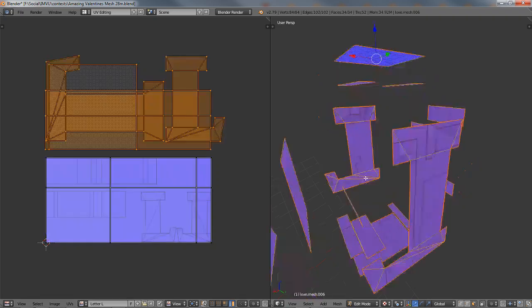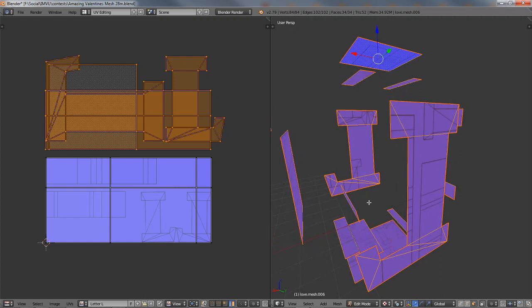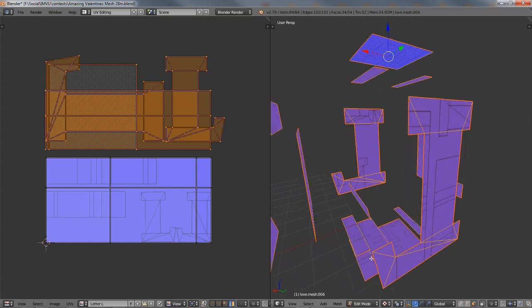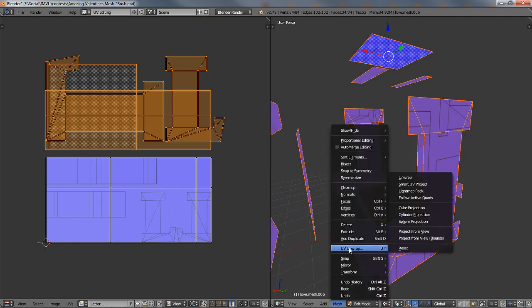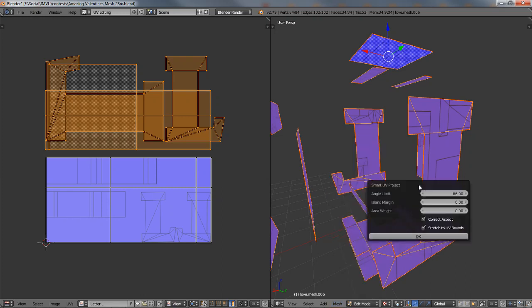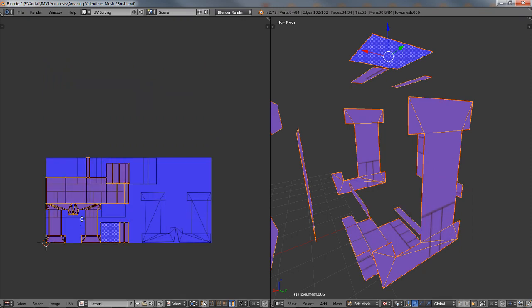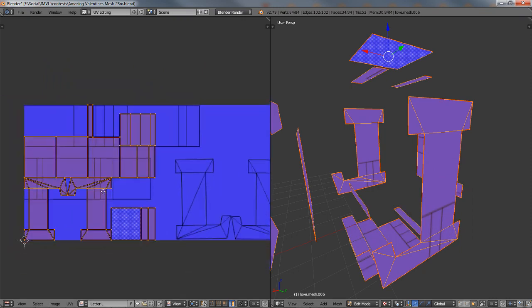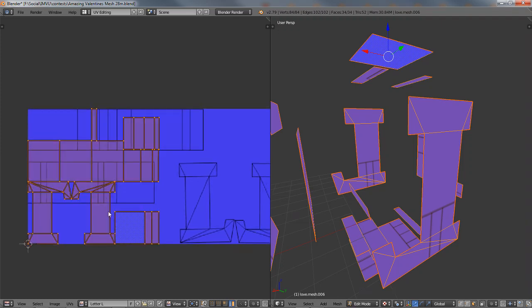So I wonder if what you could do, an alternative, might be to, let's try, we don't want project from view, don't want Q projection, let's try Smart UV. So that's Smart UV, which isn't particularly useful.